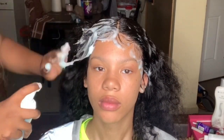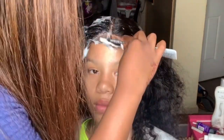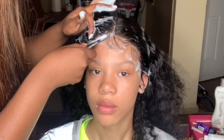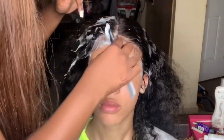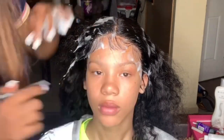And like I said, after this, I like to take my scarf and let that sit and mold down for at least 30 to 45 minutes, until it's nice and hard. And then after the scarf comes off, I like to take my fine tooth comb again and brush them out, and you will see what I mean in a second.